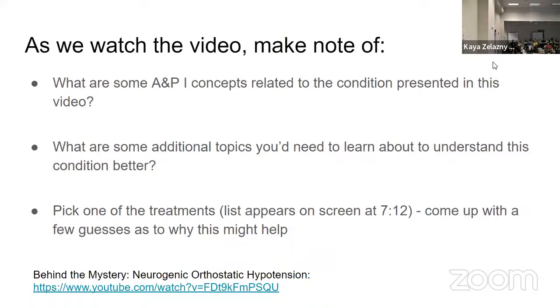We're not doing content that you need to memorize or remember for today, but before we get into the nitty-gritty stuff, I want us to zoom out and remember why you're taking A&P, why most of you were required to take this course. I find relatively few people are in here just because, right? You've been here for a reason. So we're going to watch a short video about a patient experience.